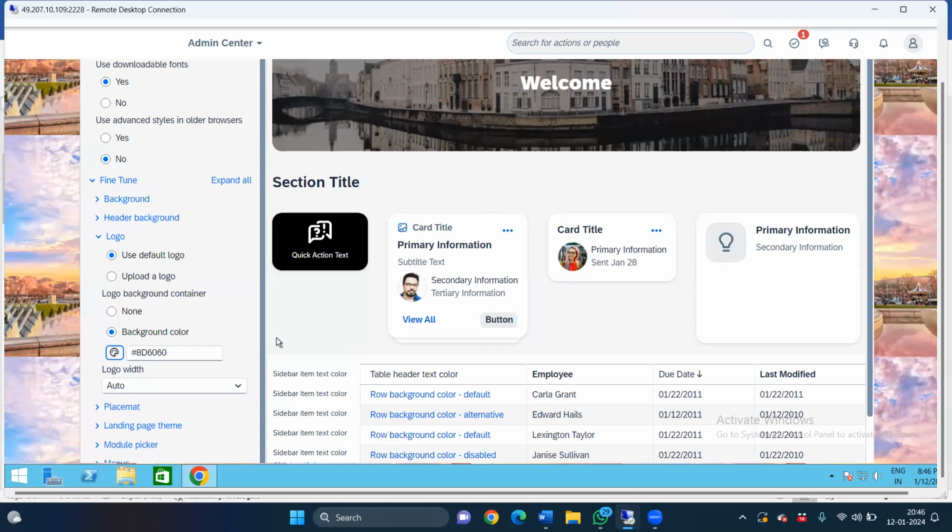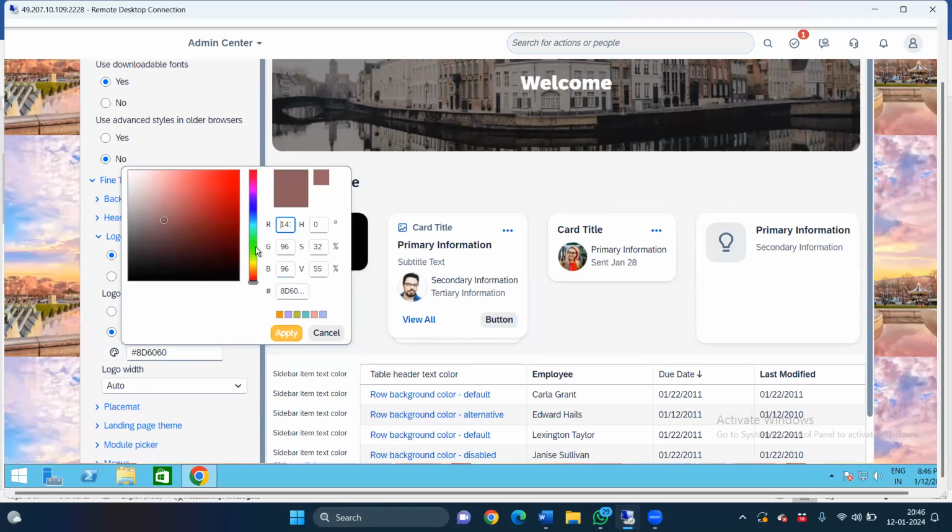Can you see here red, green, blue, the code, the number codes? These are the codes with the color combination, and automatically once you select the final color, the code will be generated here with the hash D8D6060, what you are able to see. This is pre-configured. We only need to select the colors. That's it.